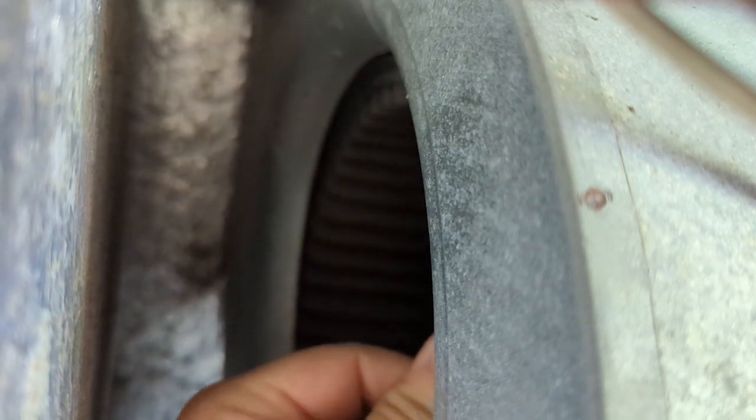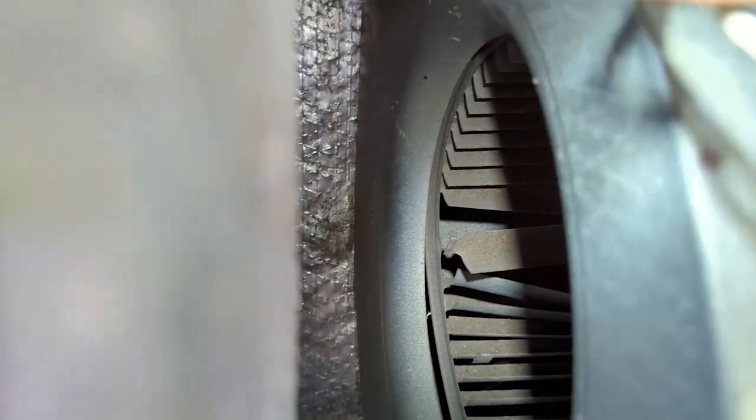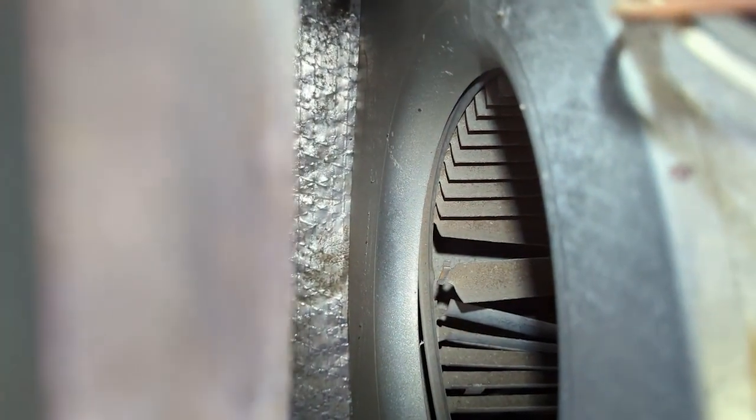It's kind of hard to see, but this isn't supposed to wobble freely like that. Let me get my flashlight. Yeah, it was making a lot of vibrating noise yesterday, and that fan went. Probably was so off balance that it finally threw the whole thing off. But yeah, we've got issues. So what do you do when there's no air conditioning? You just finished doing a lot of work outside on a warm day.